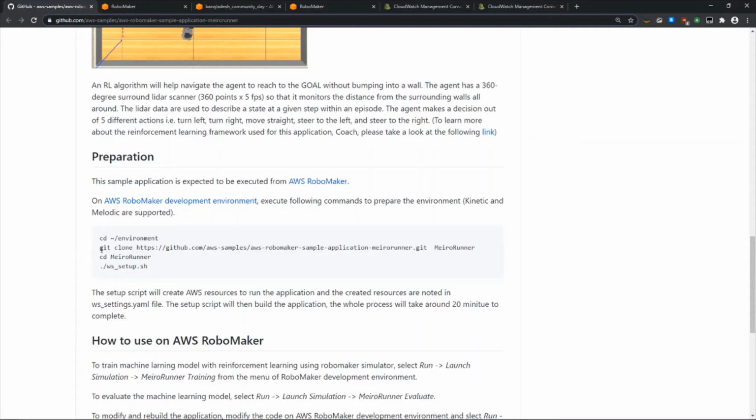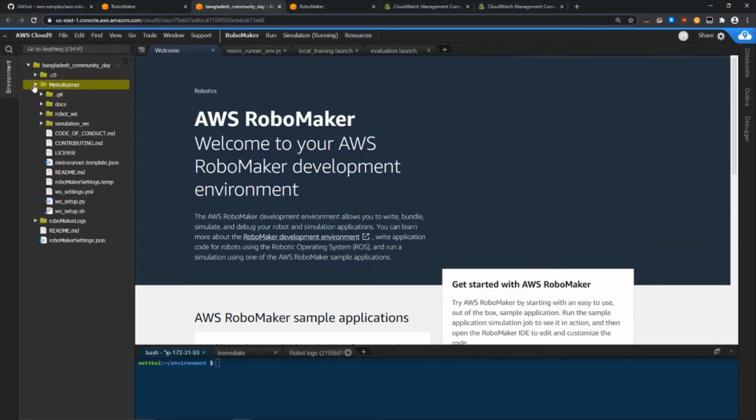What this is doing is obviously cloning the repo into the RoboMaker environment, which I've done here, and then running a setup script, which is updating all your dependencies for RoboMaker on the instance, bringing in new dependencies that this project depends on, launching a CloudFormation template that sets up the appropriate AWS resources like an S3 bucket, assigning and pulling down subnets for the simulation environment, some of that back office stuff, and then configuring the workspace itself to be able to launch simulation straight here from the IDE.